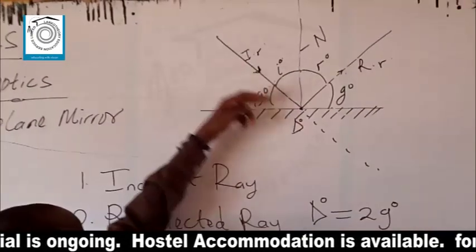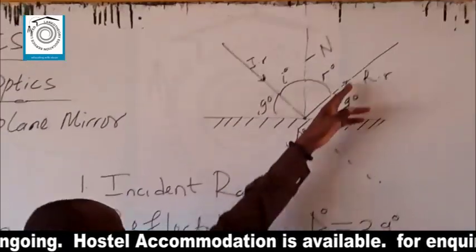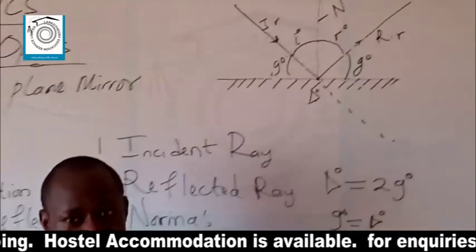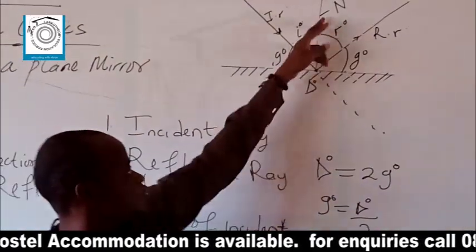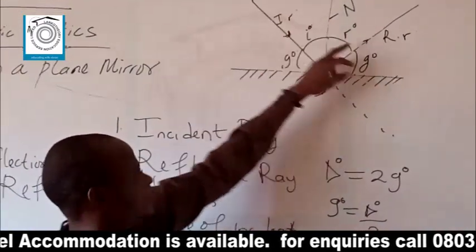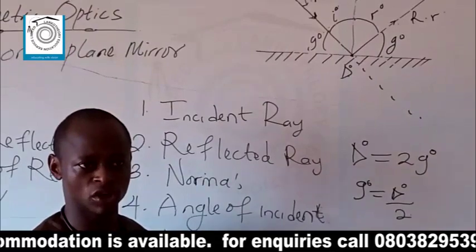So whenever there is an incident angle and we are reflecting a light, we turn it back to you, and that light we call the reflected ray. And if there is the existence of a reflected ray and the incident ray, then there must be a point where they meet, and that point we call the normal. So the incident ray, the reflected ray, and the normal all lie on the same plane surface. That's the first law of reflection.